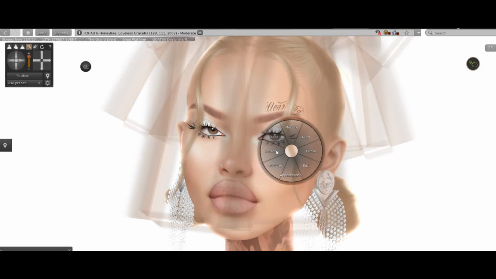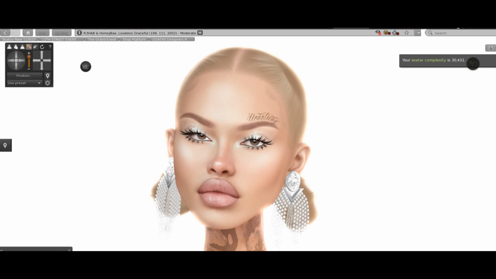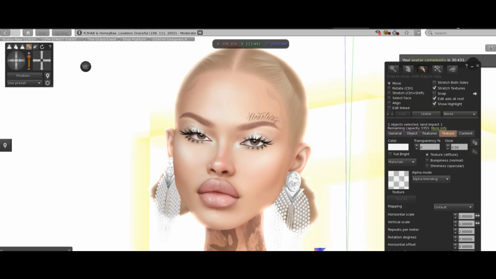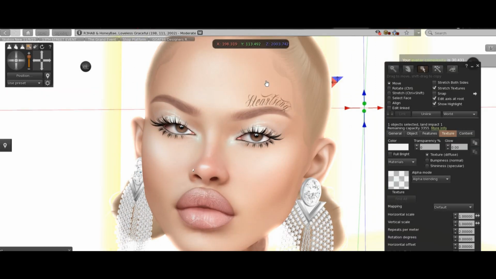Okay, so while that's saving, we are going to take photos of each color.